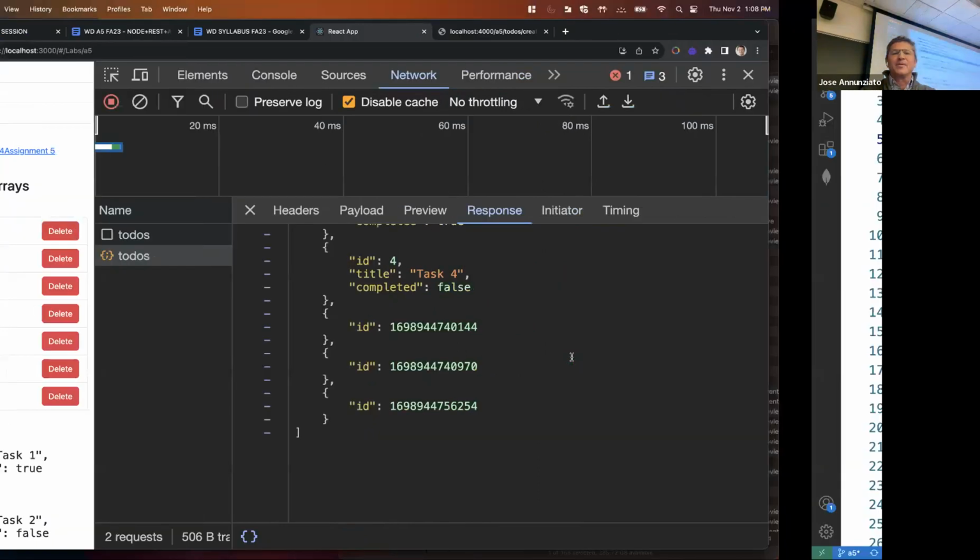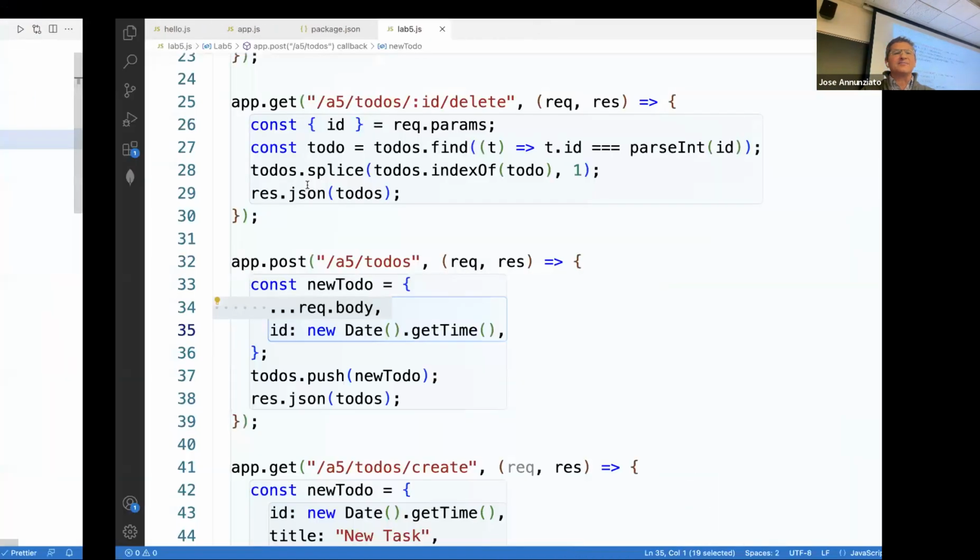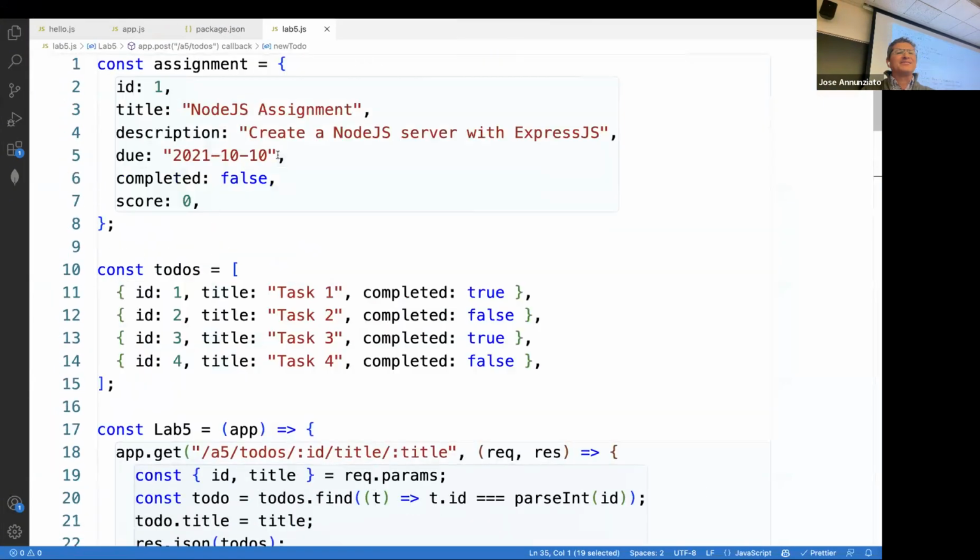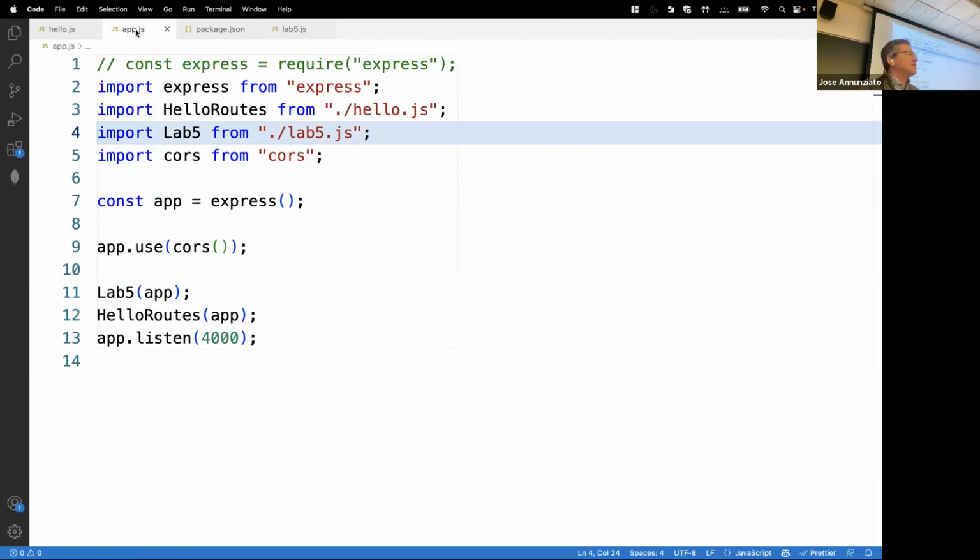So what's going on? Well, I expected that. By default, Express doesn't know what to do with the body. Yes, I know you can send me a body, but there are many types of bodies. It could be a PDF document. It could be an image. There are many things you can include in the body.